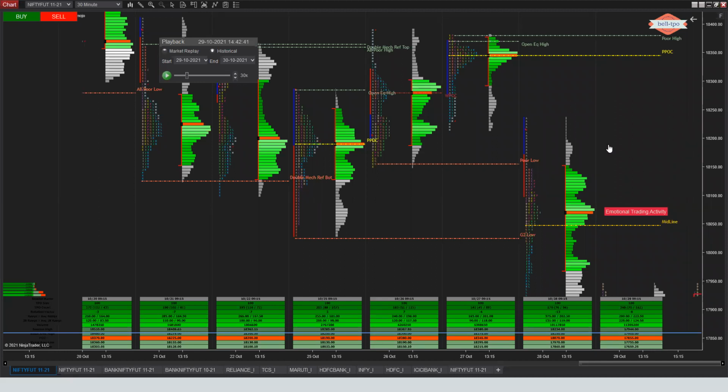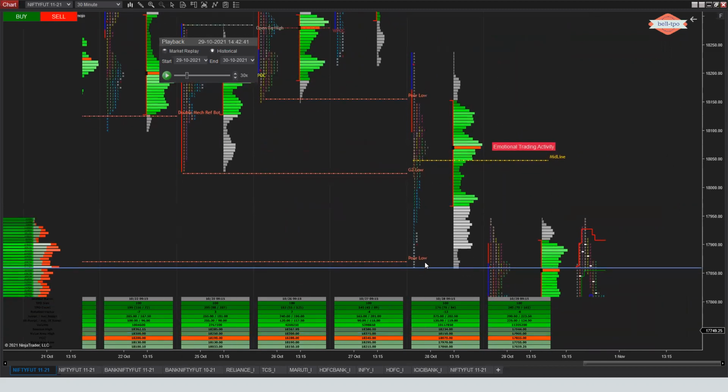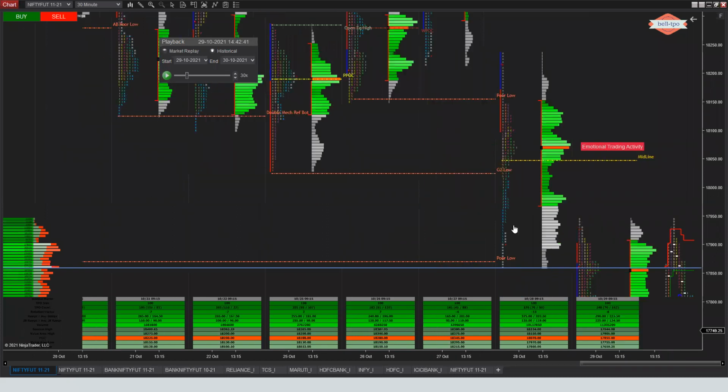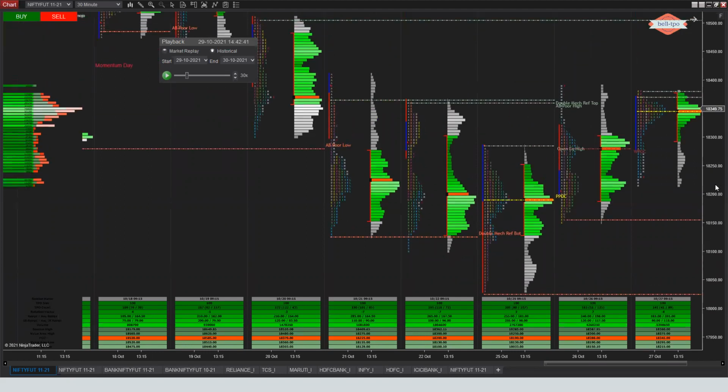But sometimes when lengthier structures are happening, it could be because of long-term traders coming in and selling, or it could be because of emotional traders coming in and selling, and we need to identify who is who based on the structure. Sometimes we can recognize even long-term sellers and long-term buyers using those profile structures.